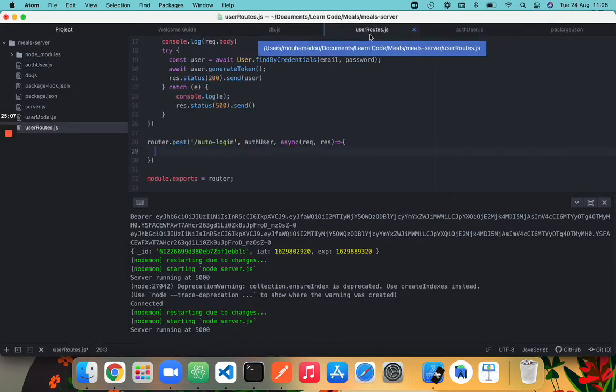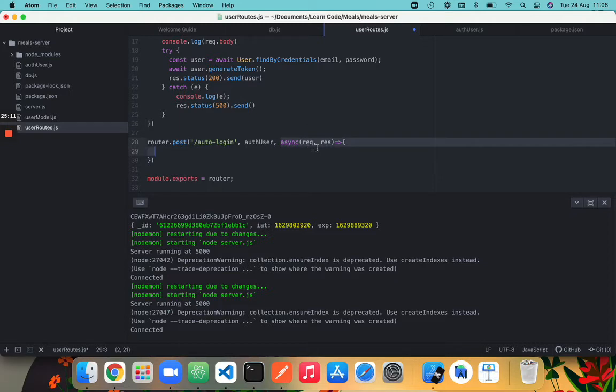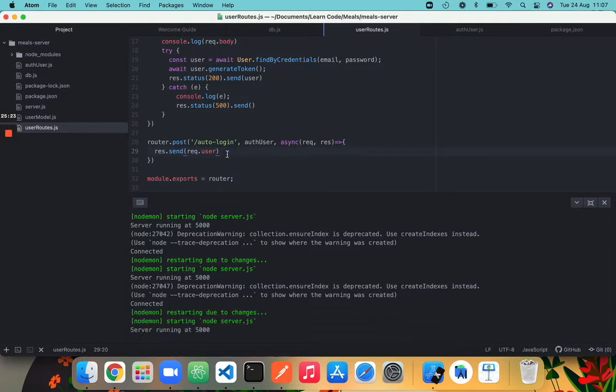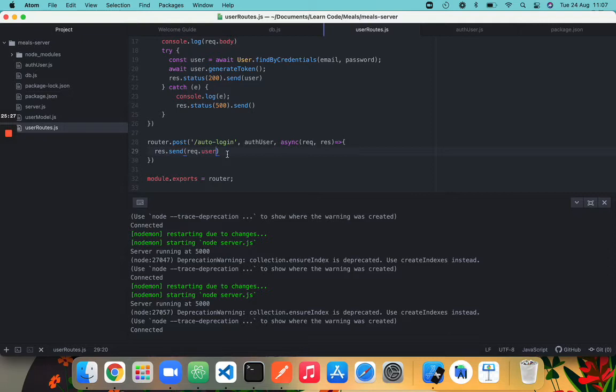If I come back to this middleware, it means that this went well, so we have the user. I can just say res.send(req.user), because the user now is in the request object. So that's how we do the authentication.